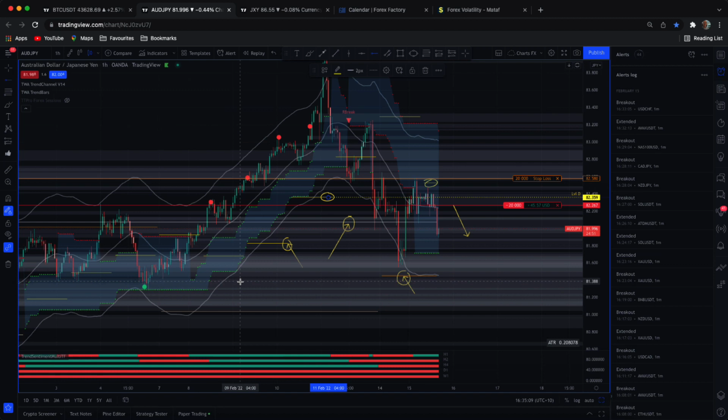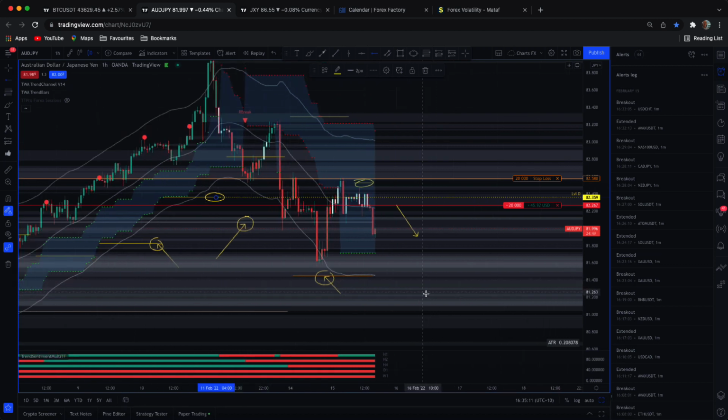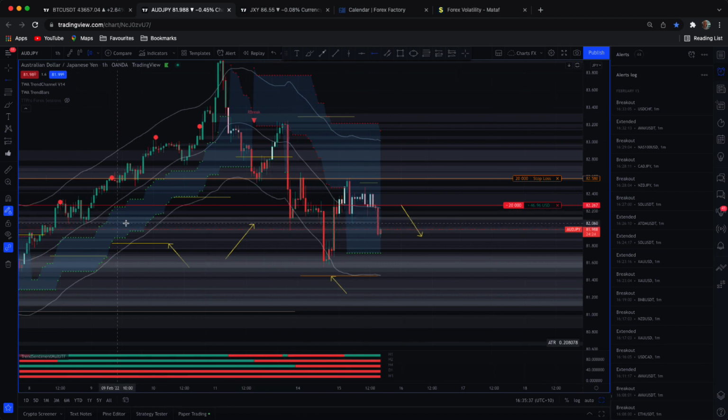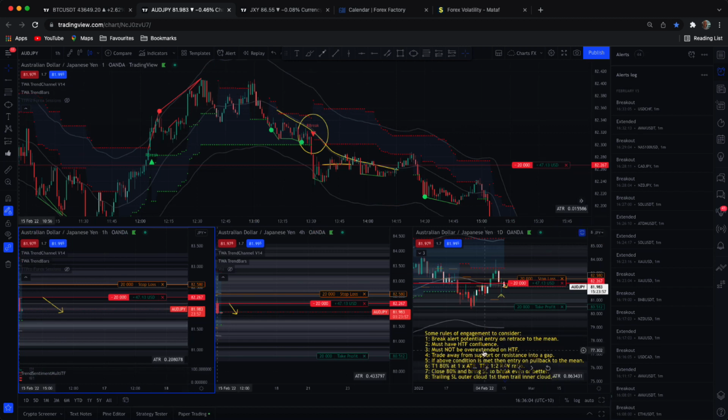Okay, so these are important levels. We've got the shaded zones, and we have these orange, yellow and white lines. So you want to trade away from these levels. Mind you, it did trade down through this weekly level, but see how the market has been trading to this level previously? See how it traded to it, and here, all through here, more or less, and here. Anyway, there's quite a bit of bearish momentum here, so we've traded through. That's good. Keep it simple. Trade away from support or resistance into a gap.